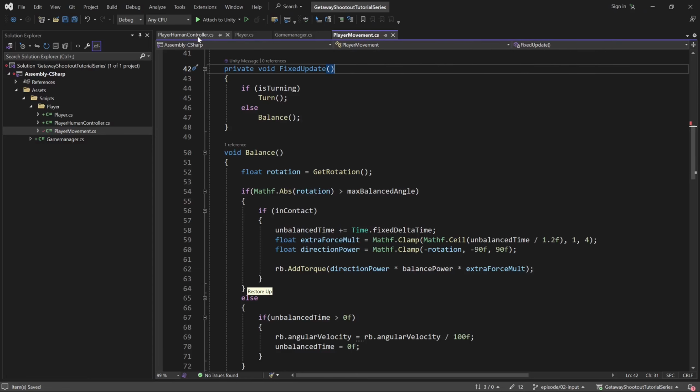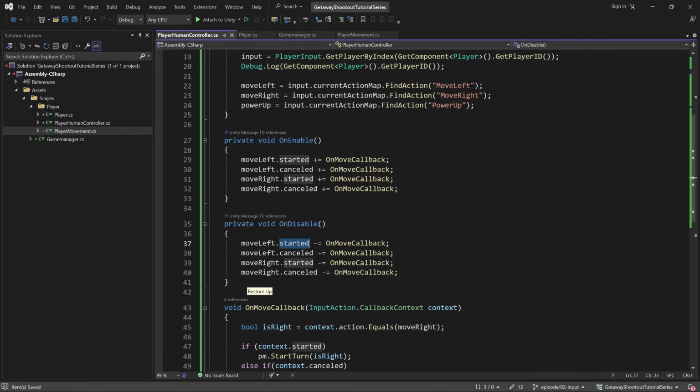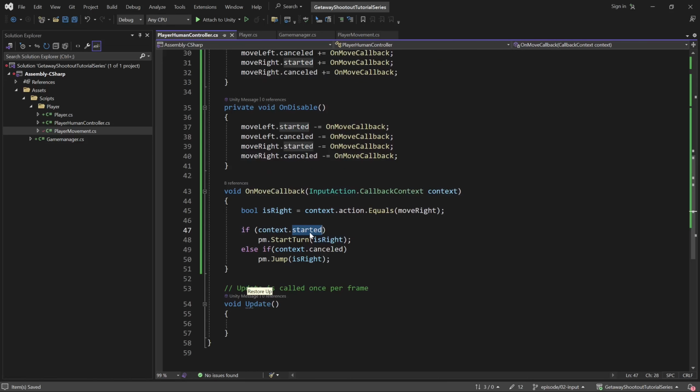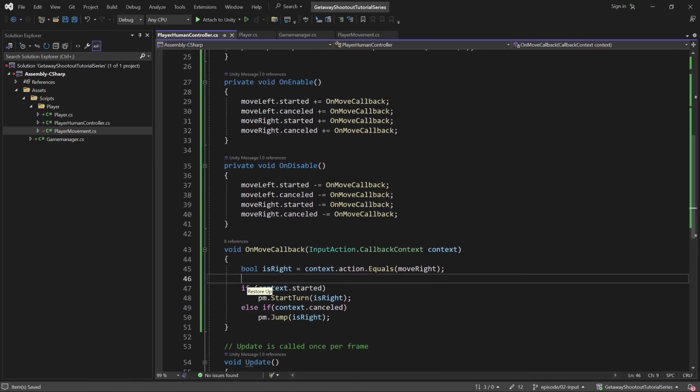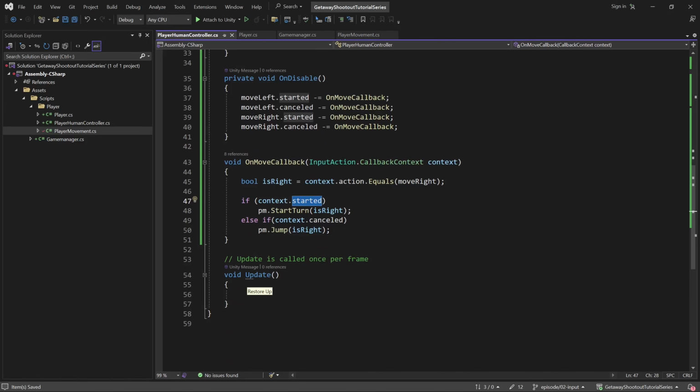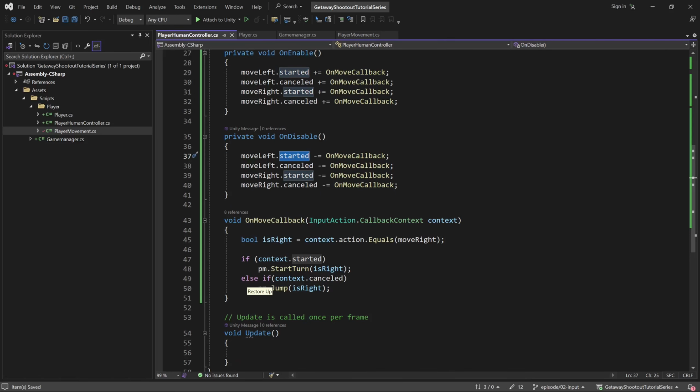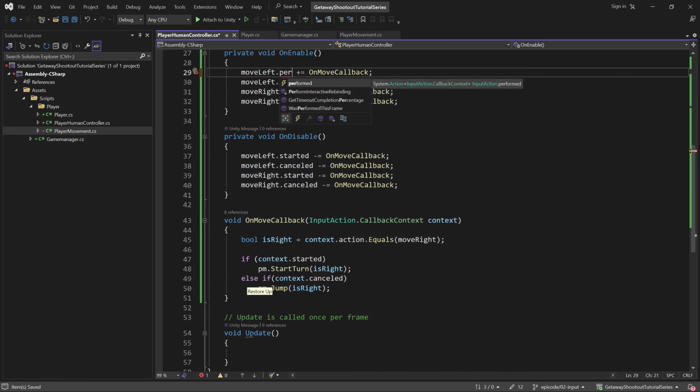And I just noticed I actually made the same mistake as before when I was coding. Basically, in this controller, we don't want it on press. We actually want it on the hold, because if we do it on press, it's not lenient enough. We'll actually miss some cases when the player is trying to turn. It's just easier to have it on hold, so the player can hold that button. Let me see if there's a quick way of doing this. We're gonna have to change this. I think performed.